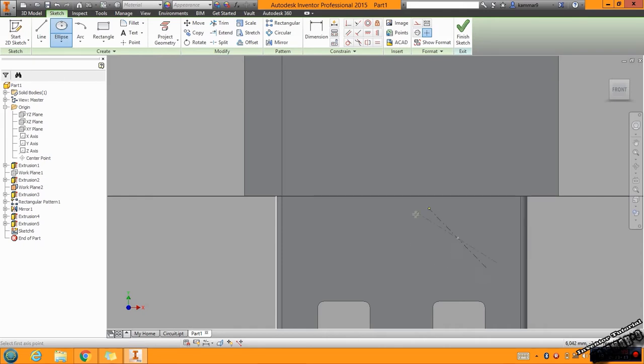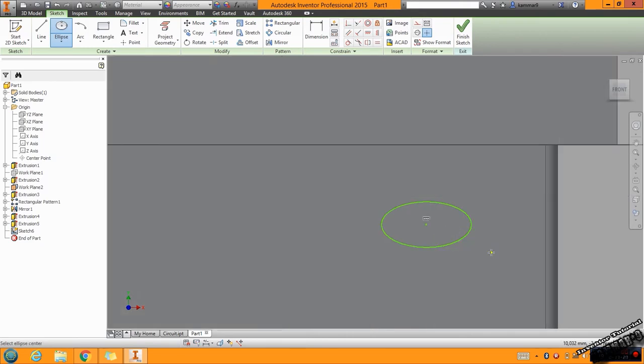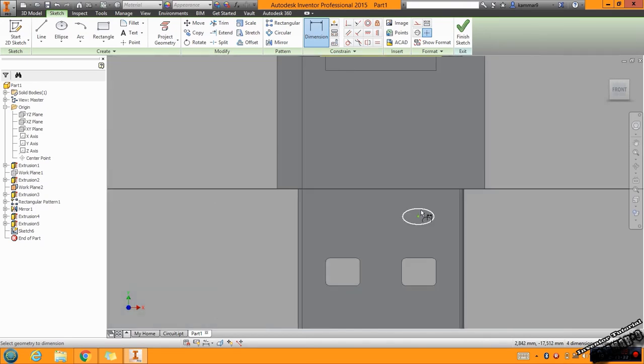To make an ellipse, press once here and once here, and make it like this one, and go to dimension. For the dimension, from here to here we have 3.45.